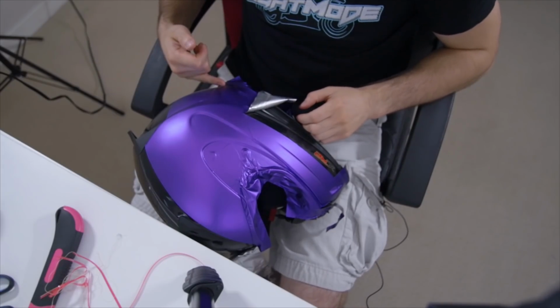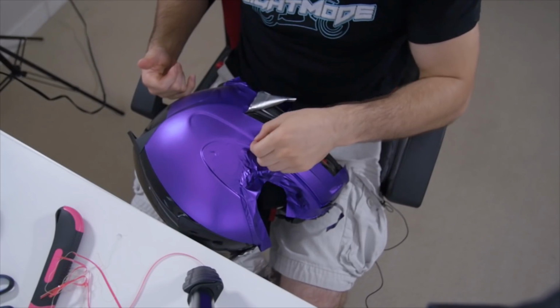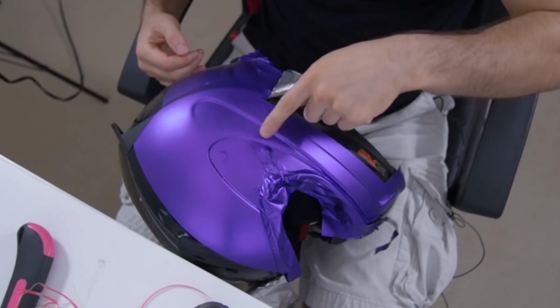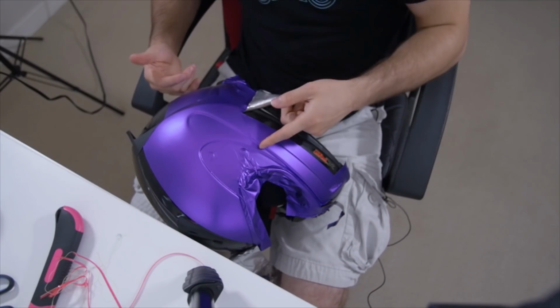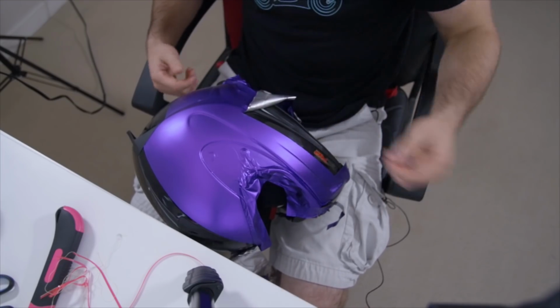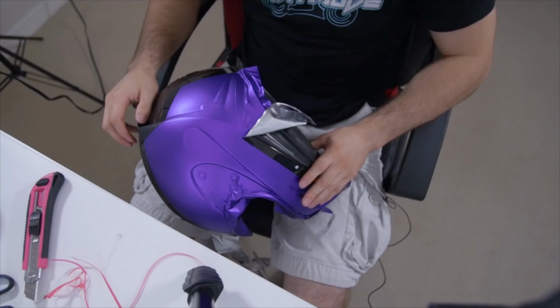God, I'm sweating. I've run into a little problem. Let me show you guys. There is one of these knifeless tapes under here, and there's no way for me to pull this end and rip it down. So I left slack on this side so I could pull it from this side, but I didn't leave slack on this side in case I wanted to pull it from that side.